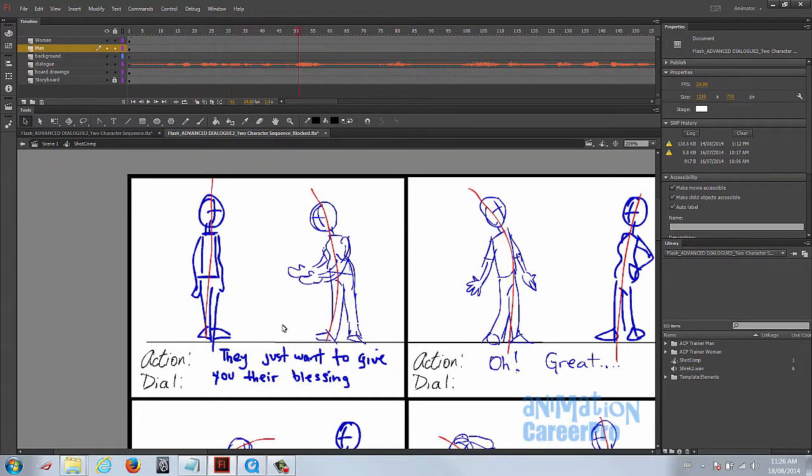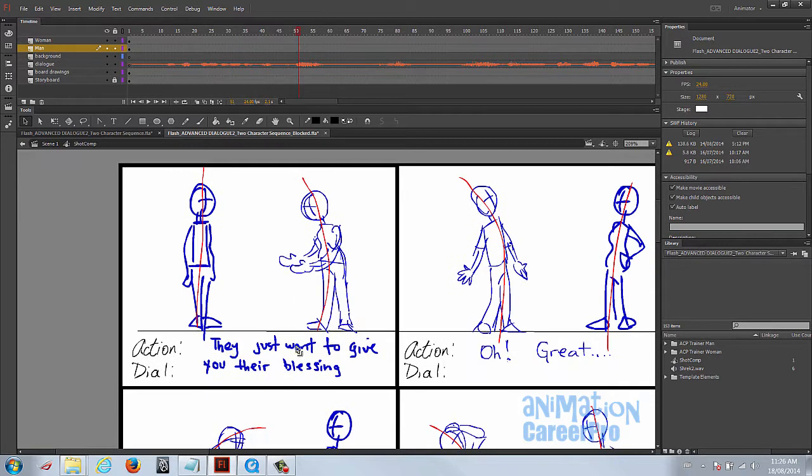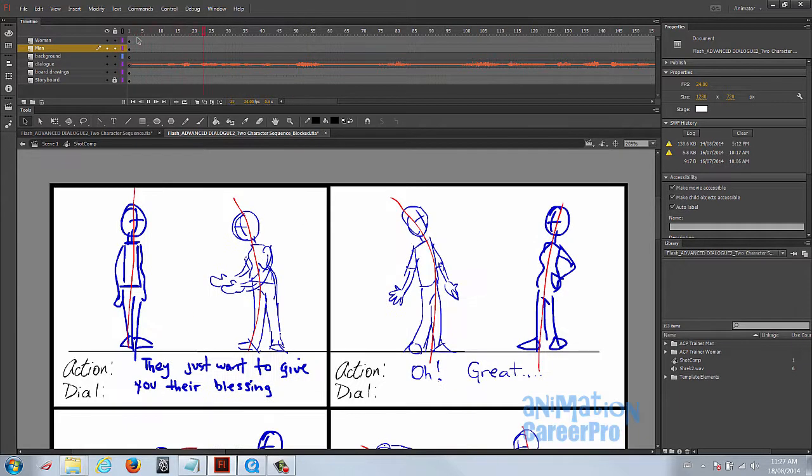They just want to give you their blessing. Okay, so in the storyboard you can see here I wrote that out. So that's one thought. So I just have her arch forward a little bit in the C curve pose with her arms out. So she's expressing to Shrek, they just want to give you their blessing. She's trying to explain that to him. So she's leaning in toward him, trying to convince him, right? And he's just standing there listening.